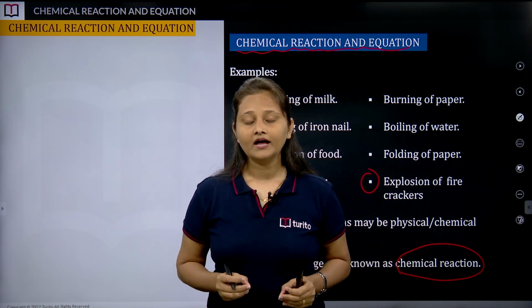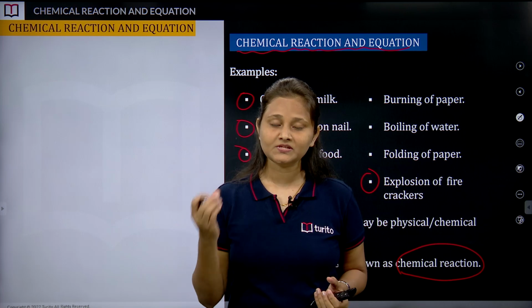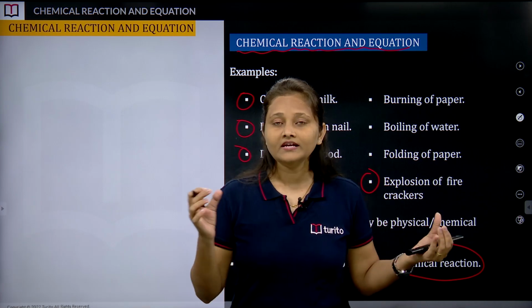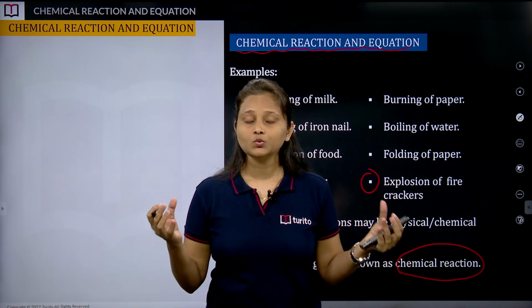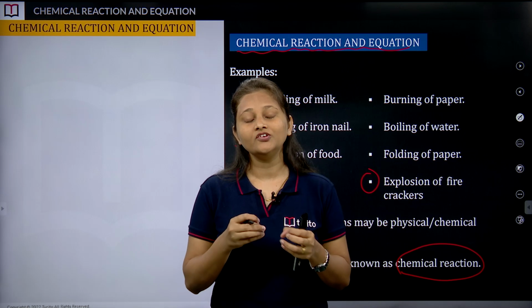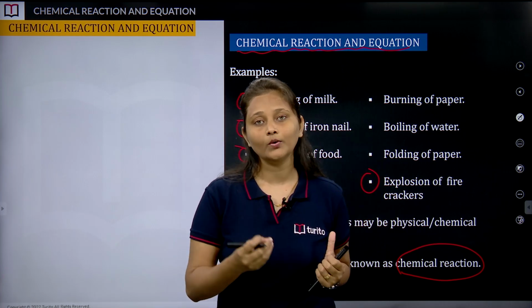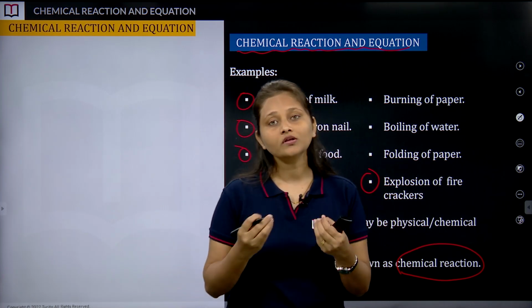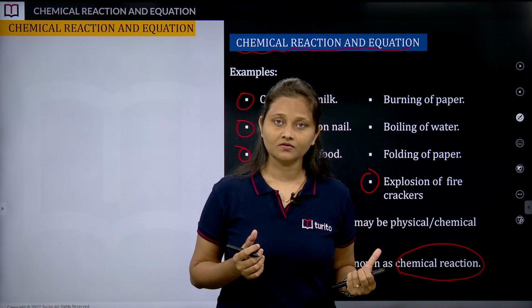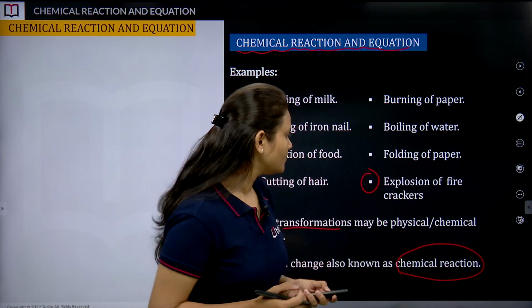For that, we have a term called chemical equation. We are going to note down the atoms, the molecules, the compounds, or the reactants. That's what we are going to learn. Reactants are nothing but the chemical species which react with each other, and that's how they form a new substance. Chemical changes give you a substance which has its own chemical composition, different from the reactants. So that is what a chemical reaction or equation is all about. Let's move ahead and see what is there.